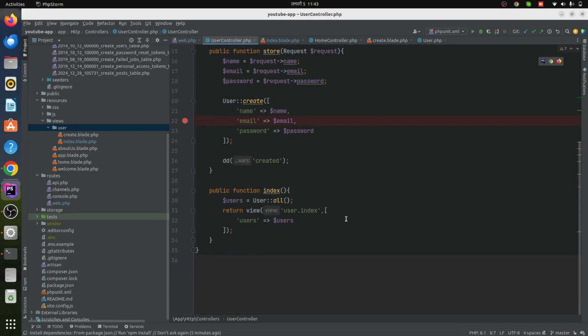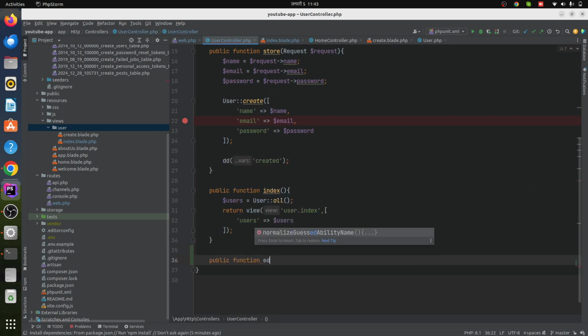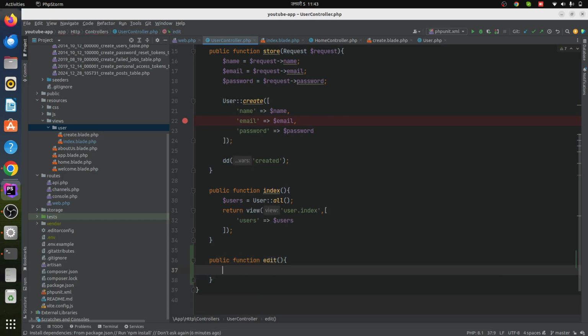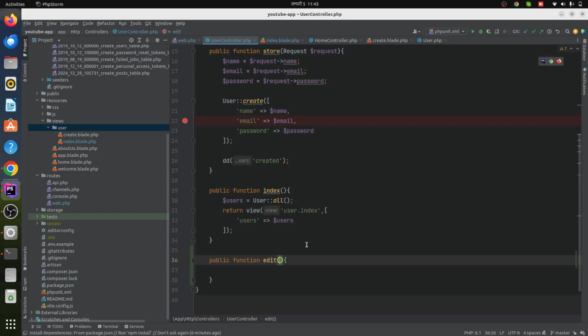Let me go to this user controller and let me go to our edit function. And since we are passing ID to our edit function, I can access the ID by having it in the parameter of the function.